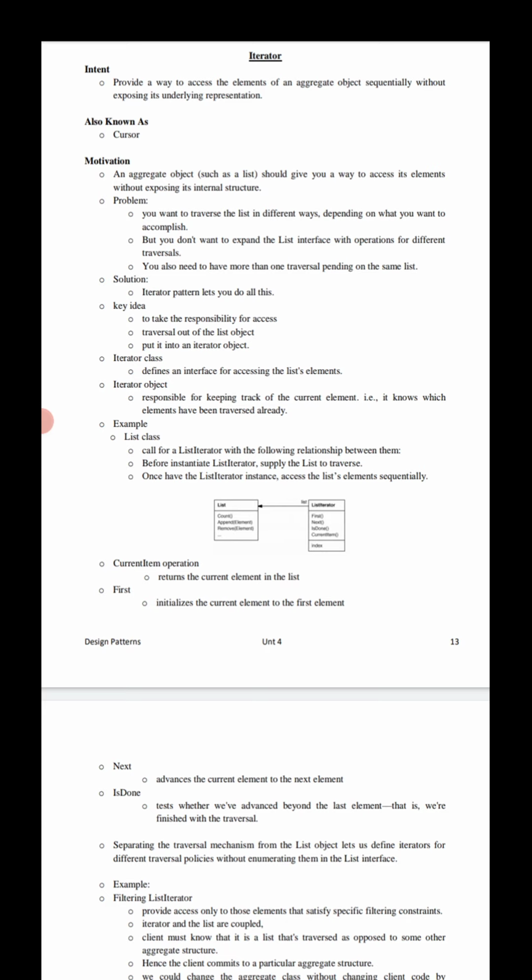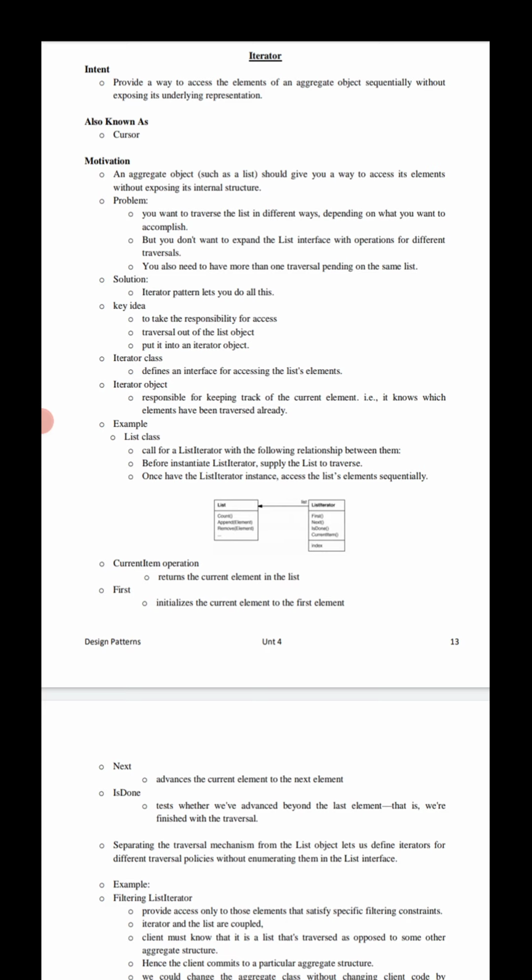Here is a standard way to iterate the elements of an aggregate object: how we access the elements of a collection object in a sequential manner without needing to know its underlying representation.